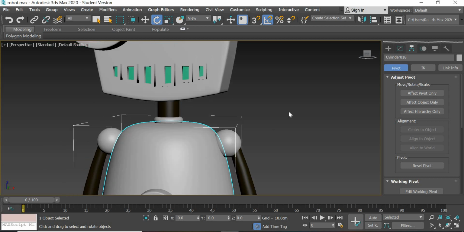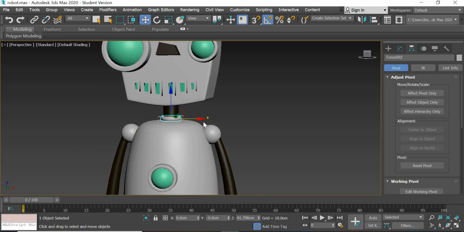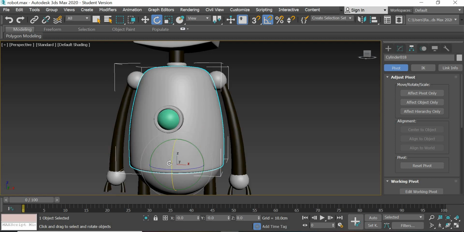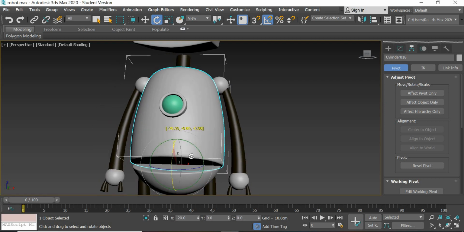Okay, now we will link the neck to this part, and this part will link to this part. Okay, so we can rotate the neck separately. Okay, and then when we select the body, the neck will move with it.